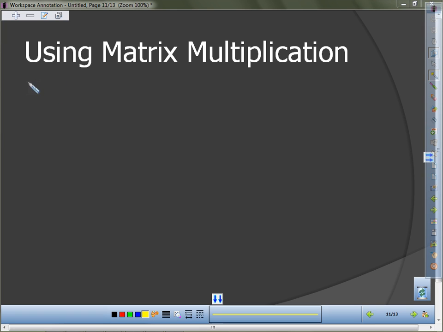So if I wanted to reflect over the x-axis, right, and I had a series of points, and I'm going to put these in matrix format. 1, 2, and 3, 4. If I wanted to use matrix multiplication, or excuse me, use matrices to reflect them, I can, and I do it using what we call matrix multiplication. And I multiply it by what we call our x inversion, or x-axis inversion matrix.